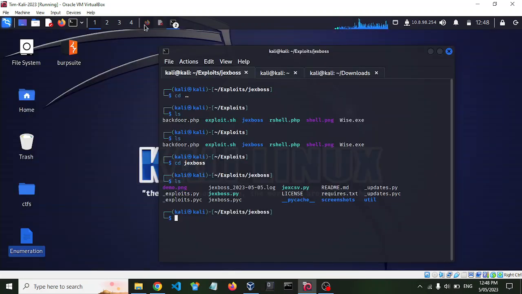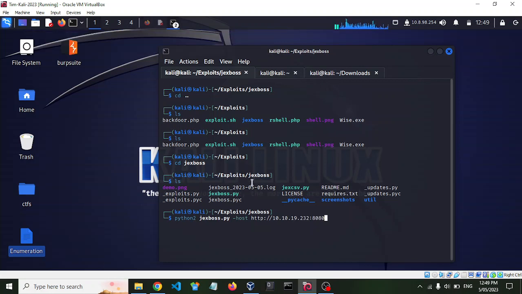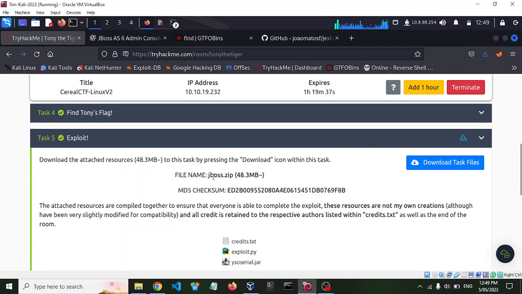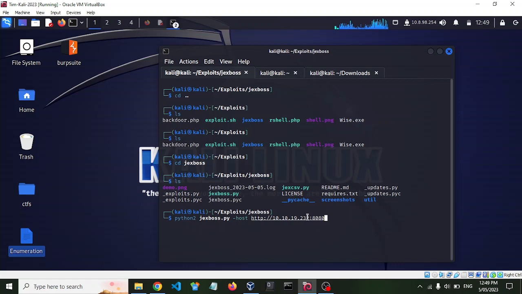So if we do that, python2 jexboss, and we've got our machine IP, which was, we have a look back here, it's 10.10.19.232 and port 8080.